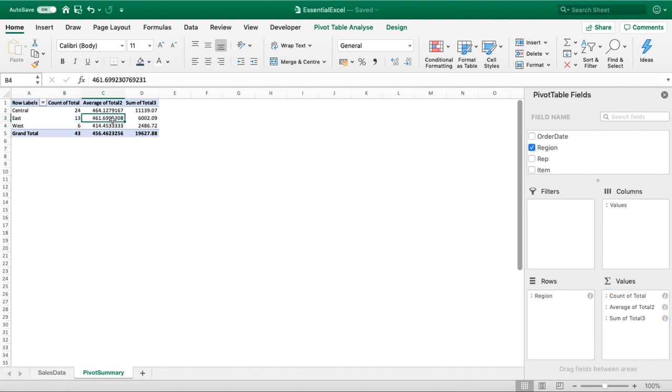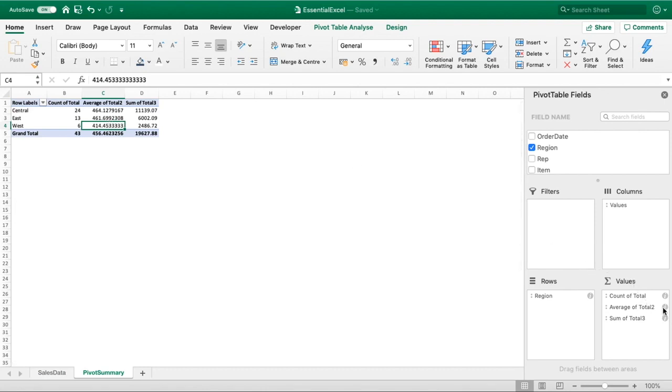Okay, I was going to say it's not very different at all, but between Central and East you can see there's not a great difference in the average sale, but they are both quite a bit higher than the West, by about, trying to do some quick maths here, just less than £40. So what we can do with this one as well is quickly change our formatting.